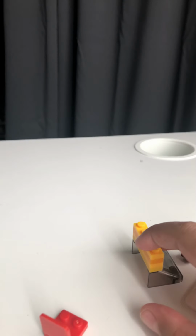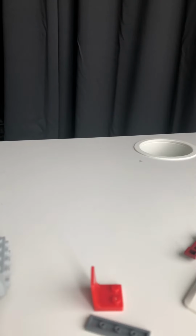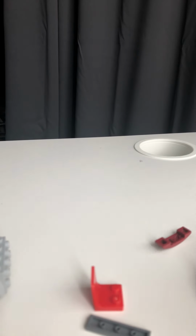Okay, now. We're gonna start again. We have all we need. We're gonna start by the car's body. After the car's body, we're gonna get the cabin. Let's make the cabin. Wait, you won't look. Okay, let's make the cabin.